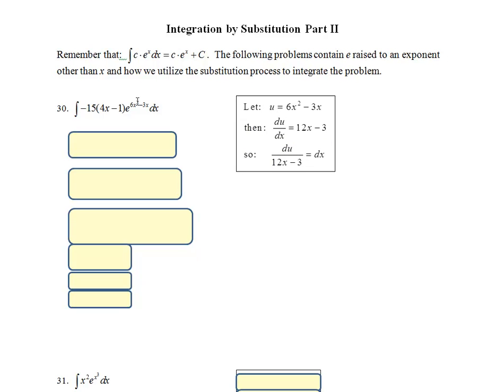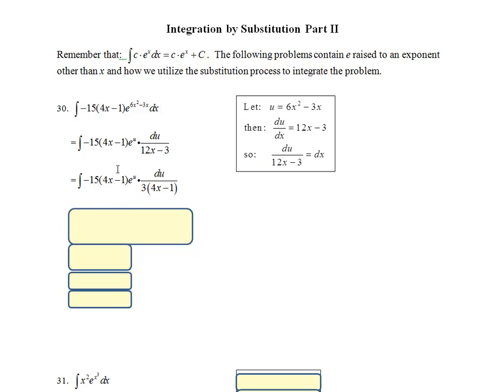So now I'm going to put u in its place right here and this fraction in the dx position. And then let's see what we've got. Now hopefully you learned in the last part that if I'm changing this over to u, then x's have got to go away. They've got to eliminate. They've got to cancel. So this looks sort of suspicious right here. If I factor out a 3, that would leave me 4x minus 1. Notice that my 4x minus 1's would cancel. The 3 would go into negative 15 negative 5 times. So let's see if I did that. I like canceling on this machine. It's so cool. But now I've got to write down what I've got left over.